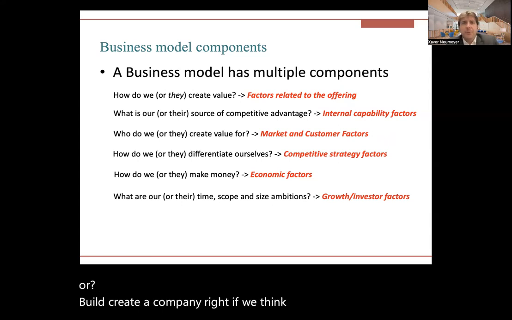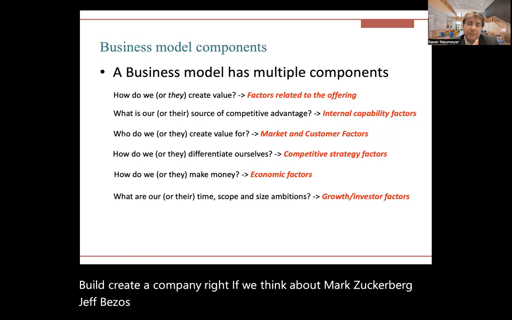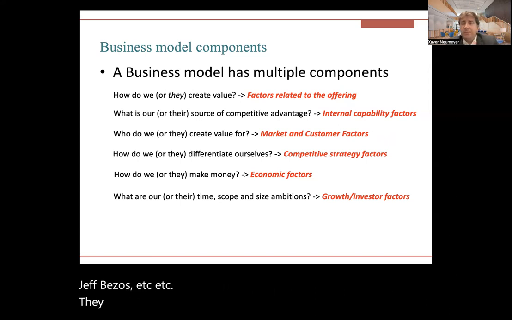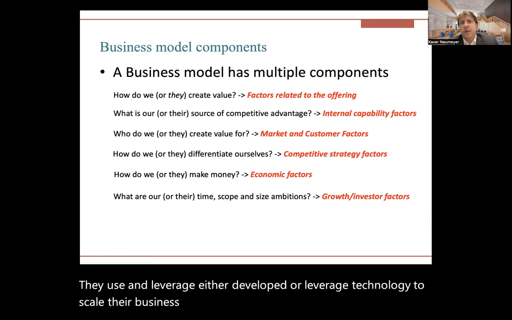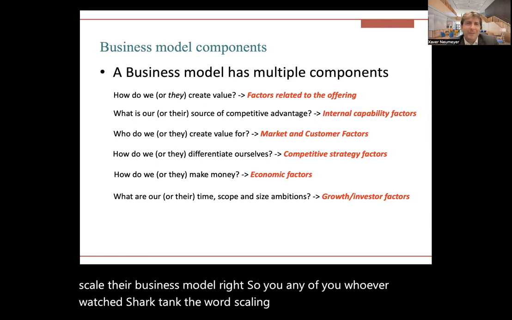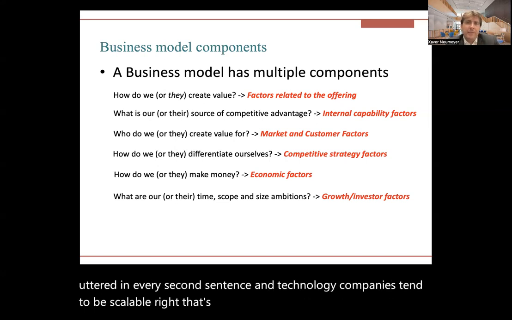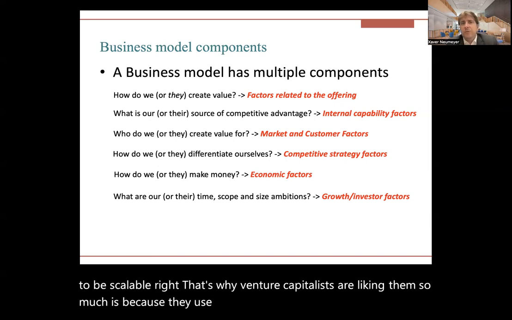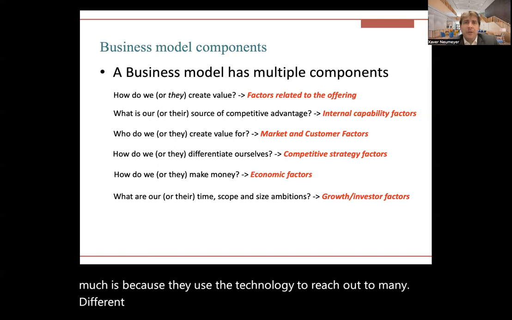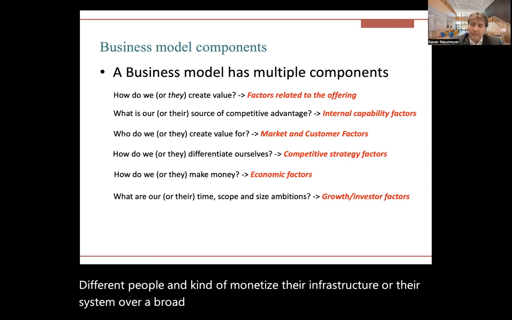If we think about Mark Zuckerberg, Jeff Bezos, et cetera, they developed and/or leveraged technology to scale their business model, right? Any of you who ever watched Shark Tank, the word scaling is uttered in every second sentence. And technology companies tend to be scalable, right? That's why venture capitalists like them so much, because they use the technology to reach many different people and monetize their infrastructure or their system over a broad set of customer segments.